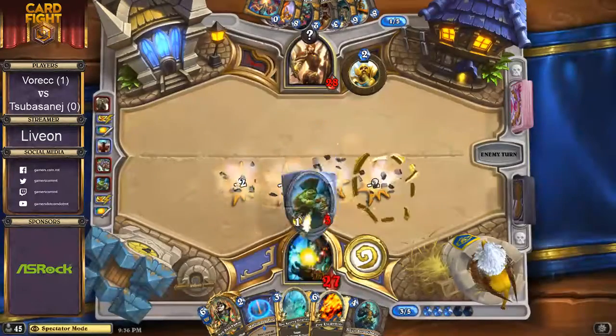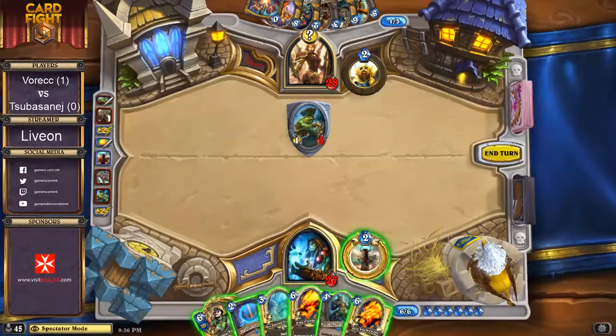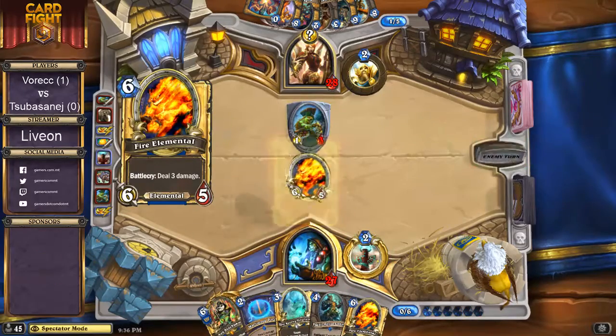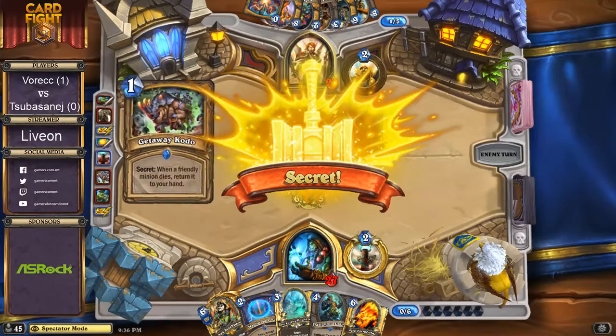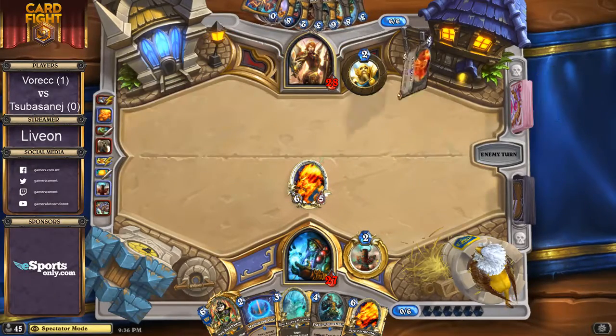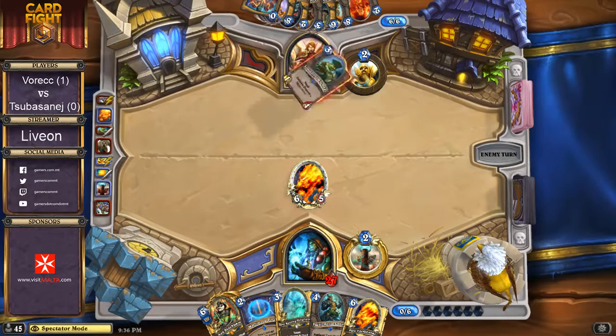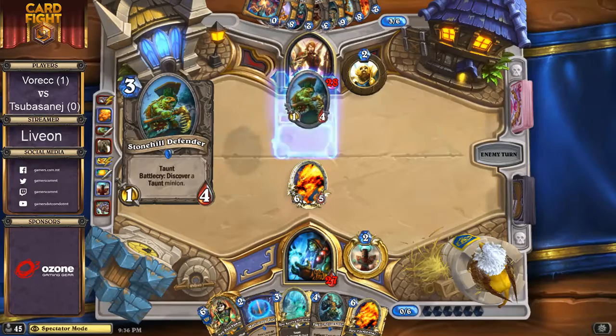Consecration picked up and used. And a free second Stonehill Defender. But now he has to deal with that Fire Elemental that's on board. Out of my jungle.